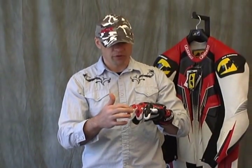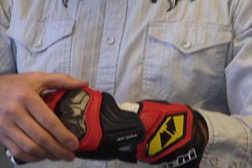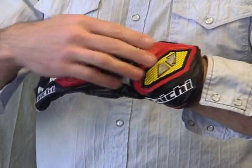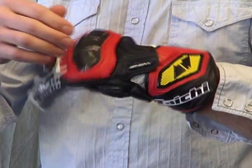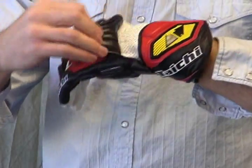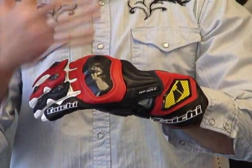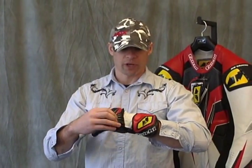For protection, we have carbon fiber inserts here sewn into additional layers of leather. Out here on the pinky, you're going to notice there is an additional layer of leather sewn on. Up here you'll notice all the perforation — with the perforation of the fingers, that's the air in, and this is the air out, and that's really key for cooling. If you have a spot where air can come in and nowhere for it to escape, you're unable to move the heat energy and the moisture. So that makes the cooling on this very effective.